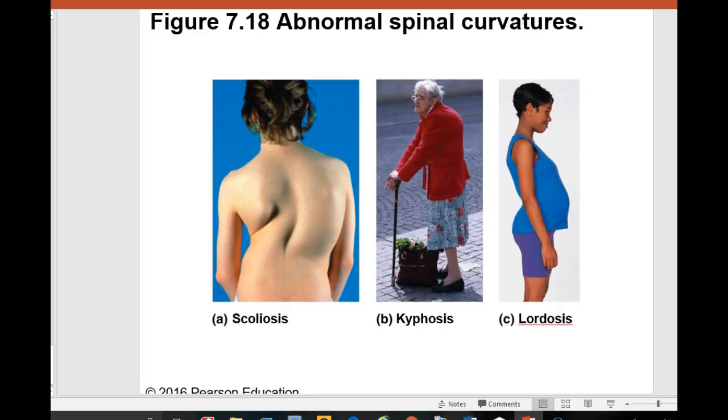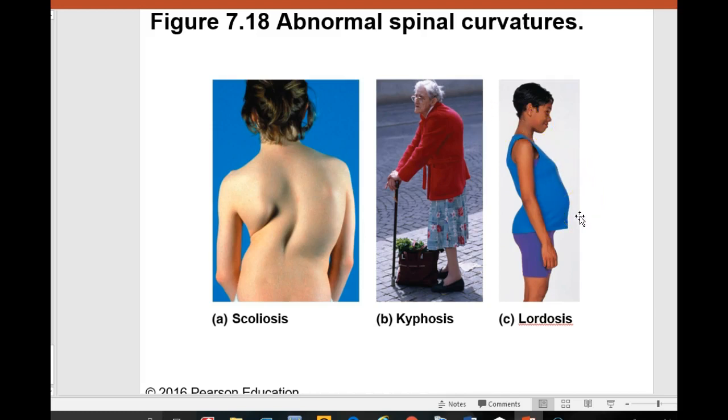And one last group of skeletal abnormalities are the abnormal spinal curvatures. A scoliosis, and this is a very severe scoliosis, is an abnormal lateral curvature. The kyphosis, which I talked about earlier, is, in this lady's case, what's called a dowager's hump. In this case, there's likely been spontaneous fractures or compression fractures here in the thoracic spine, which has caused an exaggerated thoracic curve or an exaggerated posterior curvature.